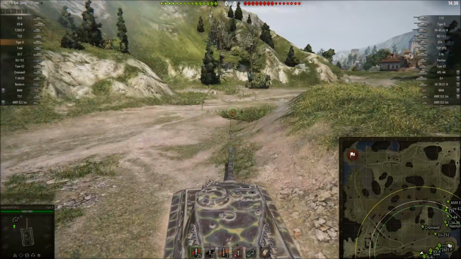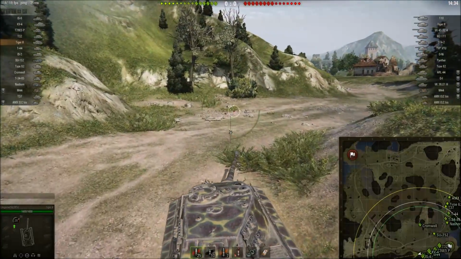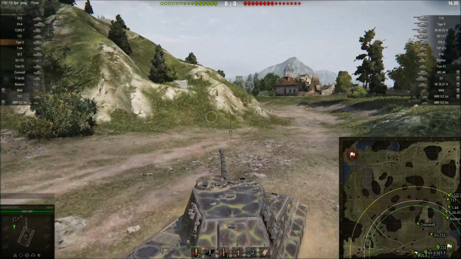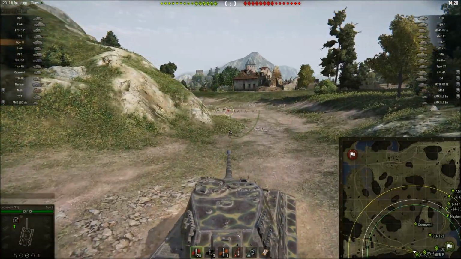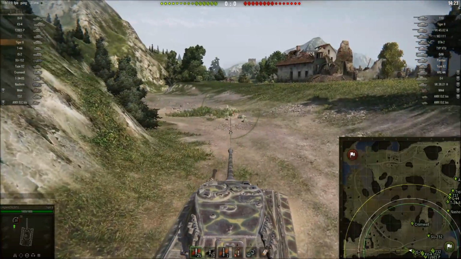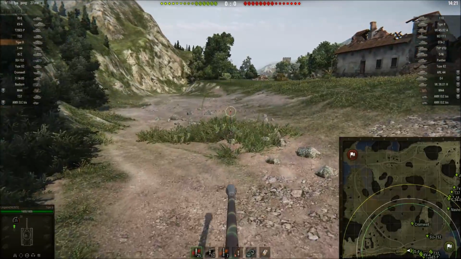I'm going to make my way up the K line here towards K2, K3, that sort of area, near this church or castle, I don't know really what to call it. I think it's a church. Anyway, whatever. I'm going to drive up there and I'm going to duel the other heavies that are there.